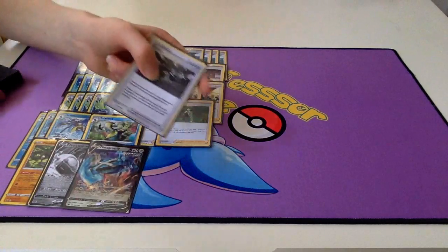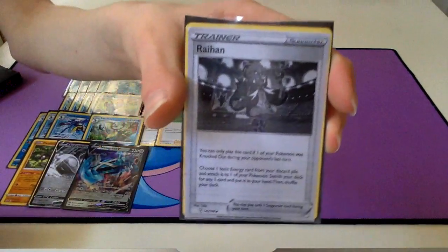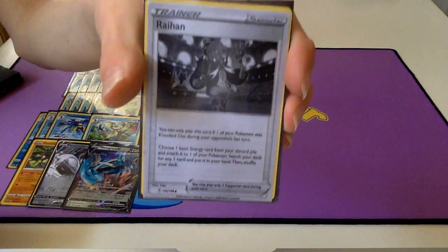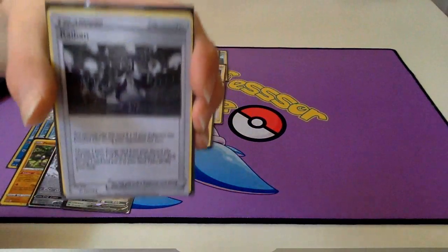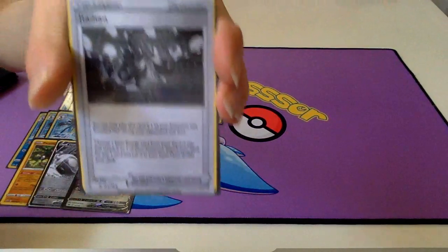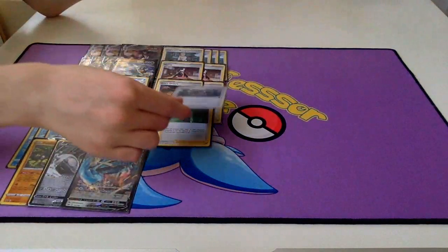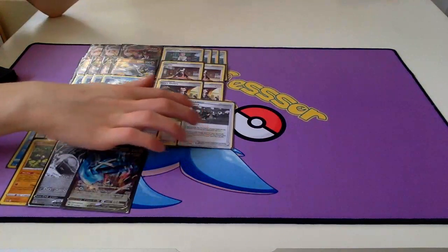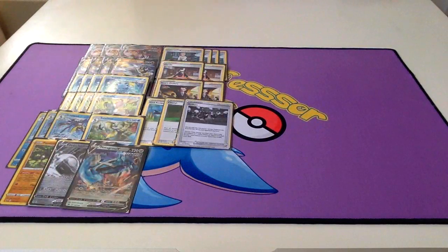Raihan, this is the card that I talked about. It's a supporter card that says you can only play this card if one of your Pokemon was knocked out by one of your opponent's Pokemon last turn, and if it was, then you get to attach a basic energy card from your discard pile to one of your Pokemon, and search your deck for any one card you want. So the accelerating energy here for Urshifu is huge, because it kind of gets rid of the gap that we have in our deck when Karate Belt rotates.